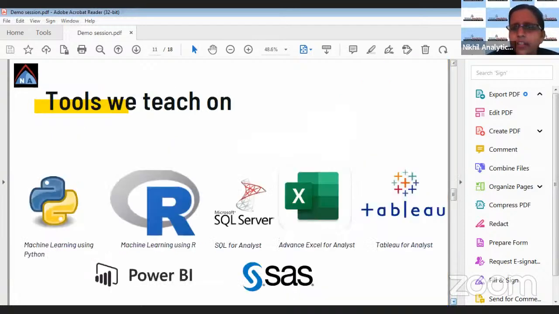So let's proceed further, to the tools which are required for you to make a career. It's not like we are teaching this, it's what the industry requires. So always think, when you are going to make a career in a specific domain, what the industry wants, you have to learn those tools and technologies. When we have talked with so many HRs and project heads, data scientists, and even people who are chief data scientist or chief analytics officer, they have given us the feedback that currently in their organization, they are using Python, mostly Python. In some data analytics, we have found out banks and insurance, in some domains, they are using R, but mostly they are using Python.